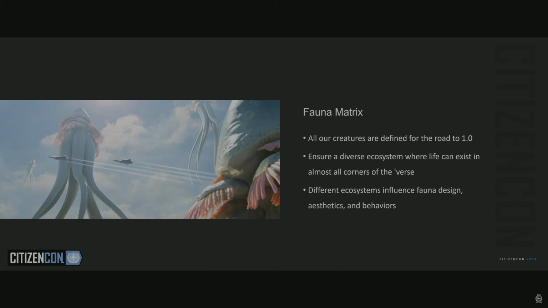Looking at where we're going, all of our creatures have been defined for the road to 1.0. We've ensured we've got a rich, diverse, distinct roster of creatures to make each of our planets feel special, as well as reflecting the unique elements of various planets, ensuring that they're populated with appropriate creatures. We've been designing creatures with the mind that planets' ecosystems influence their behaviors, designs, aesthetics, and harvestables. With that being said, I would like to give you a sneak peek at our fauna matrix.